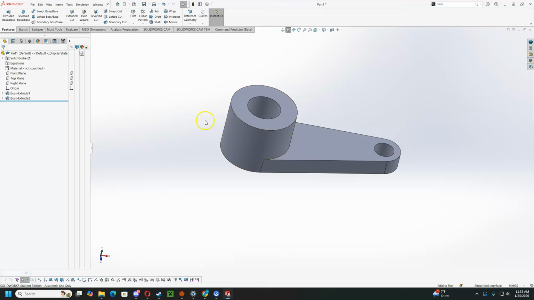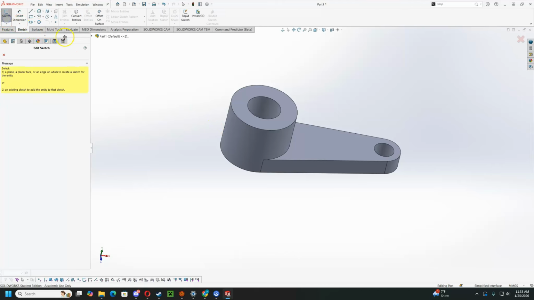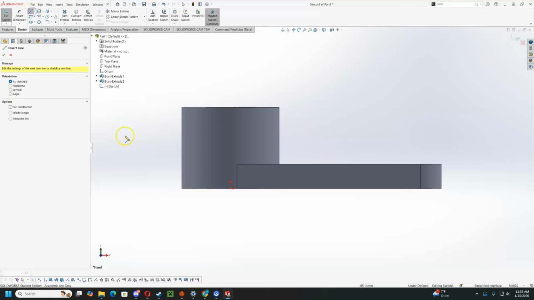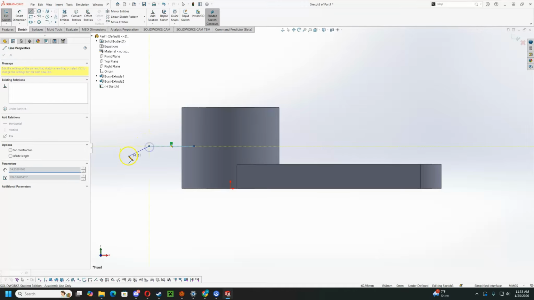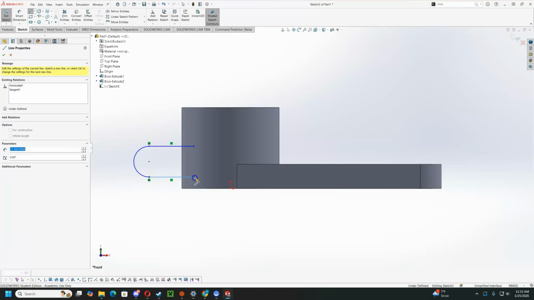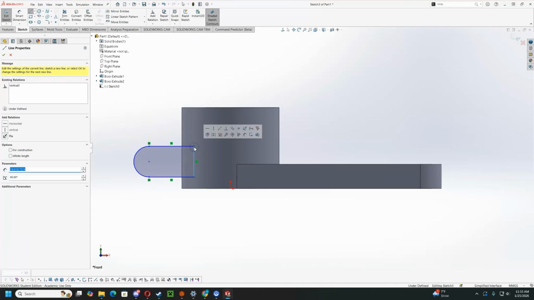Okay. I'm going to do the tab on the left side next. So to do that, I'm going to start a sketch, and I'm going to start that sketch on the front plane. Now, this is where it gets a little interesting. I'm going to start, and I'm just going to roughly draw this shape out in space. Leave, come back, make a full arc, go over to the right, and attach that there.